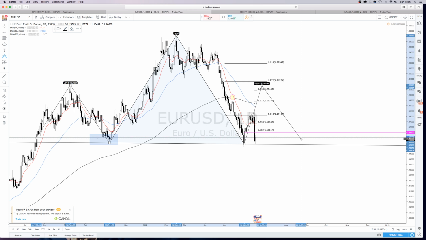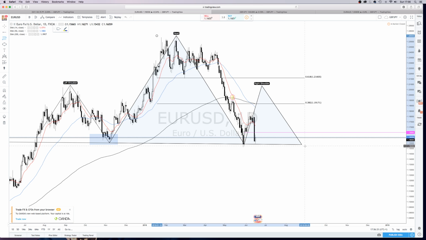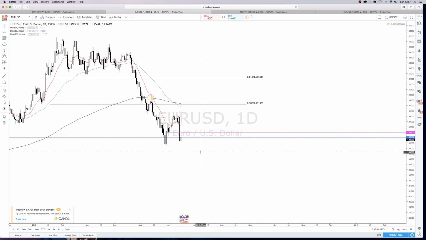I'll tell you what, let's just draw this in. Let's just take a measurement, just get rid of this fib. Just take a measurement from the top swing high to the swing low. And, well, yeah, the top of it's just below the 618. I mean, this 200 EMA, if price did push back up, you could have a 382. Again, that's a good area for some structure. So if this level's respected, of course, then we could see a bit of an upside bounce if you're looking at head and shoulders.